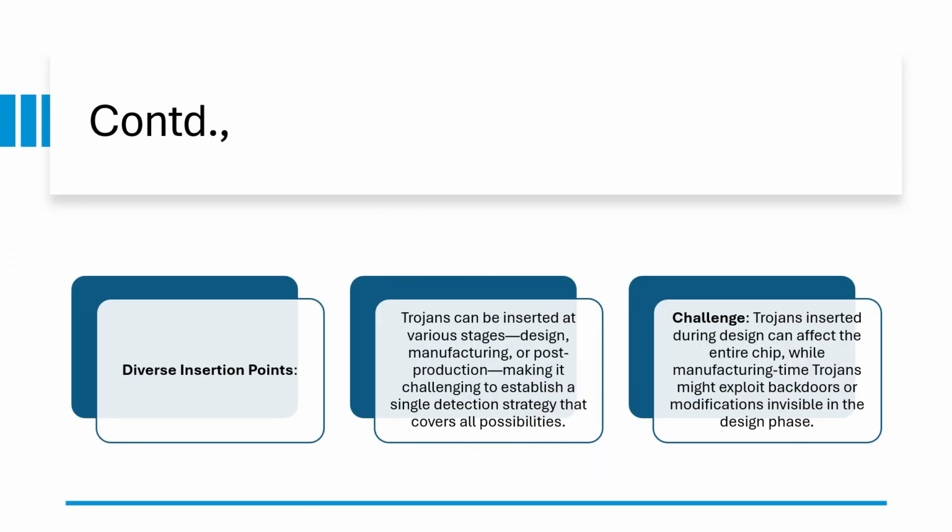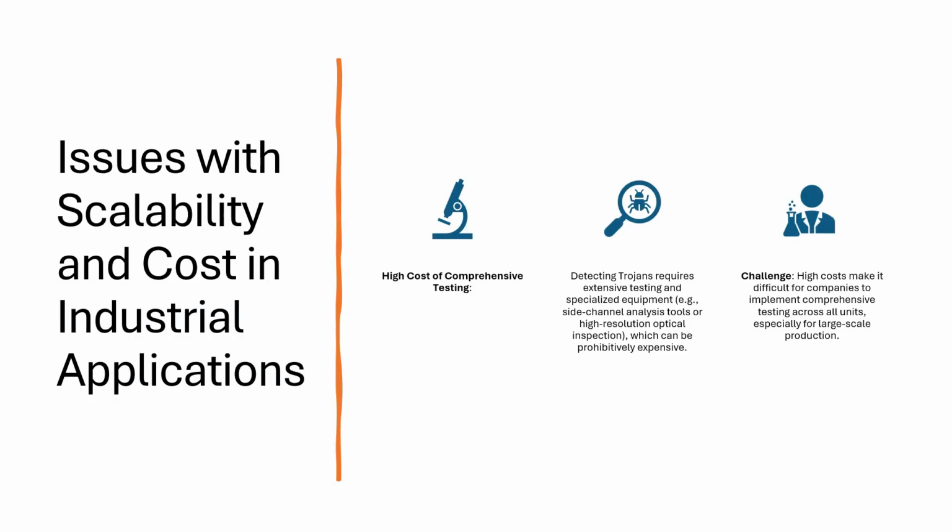Multiple insertion points is the next challenge that we have. Trojans can be inserted at design, manufacturing, or post-production. That way, it's more challenging to establish a single strategy which can detect and cover all the possibilities. Trojans inserted during the design can affect the entire chip, while manufacturing time Trojans might exploit backdoors or modifications invisible in the design phase. That way, it's becoming even more challenging.